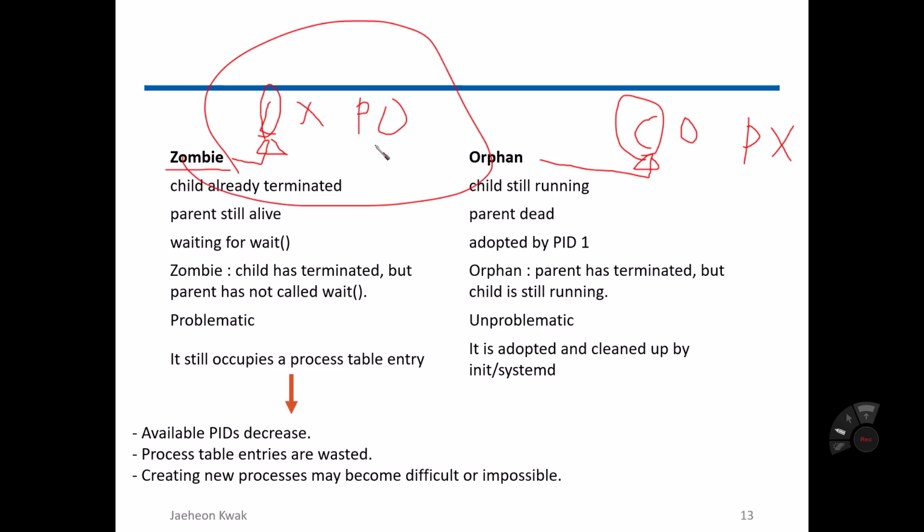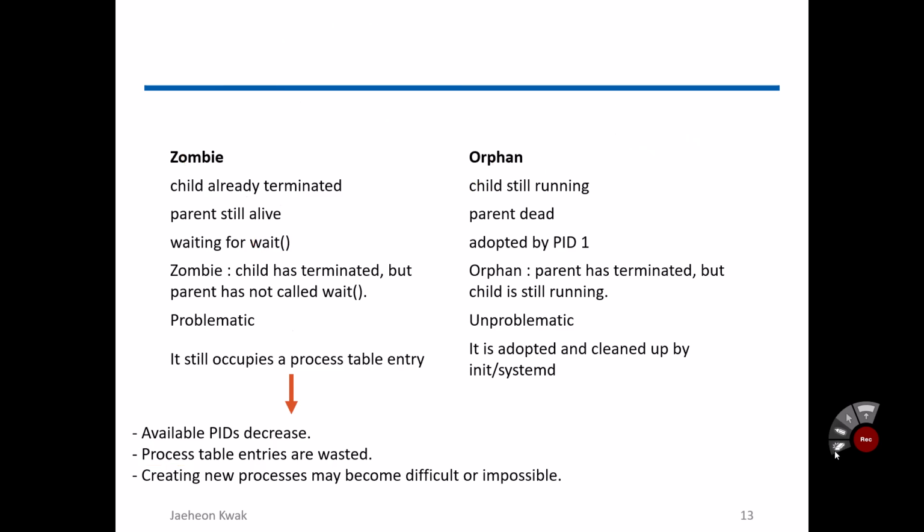In this situation, the child process is waiting for the wait function, and the program is terminated. However, their information is not deleted from memory. The code sections, data sections, and those things will be removed from memory. However, their PID and some process table entry information will remain until it meets the wait function.